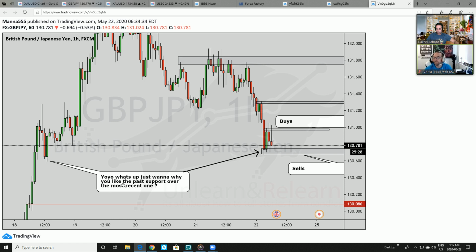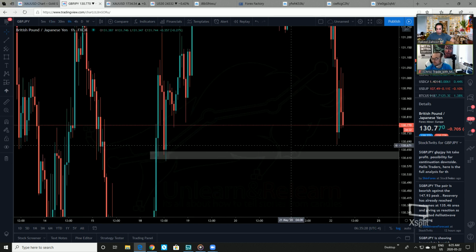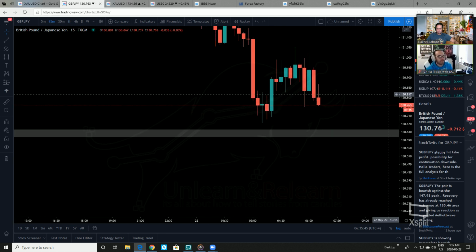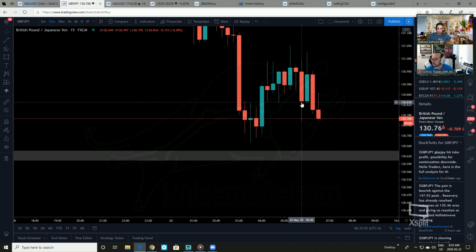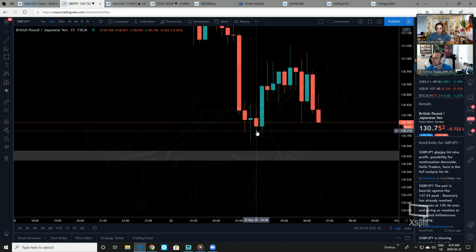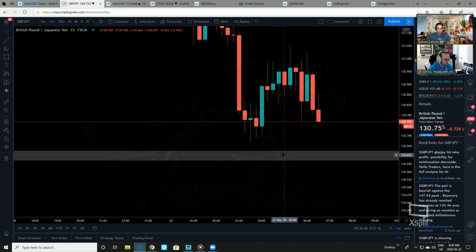Why won't it pass support over here, the most recent one? Because if you look left, what you will find is that this is the new support right over here, like minor support, and this is the extended support. So that's why I'm counting this. First price needs to come over here, and then from here it needs to come down over here. If you look more left and keep drawing zones, then you're going to start overthinking. Over here, there's no overthinking. The only thinking is, once price breaks this low, where's the next place it should go? Right over here. What's after this? Right over here. That's it. I don't want to overthink stuff because it just makes you not take a trade.